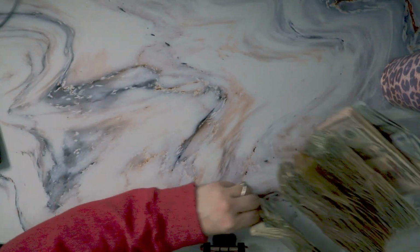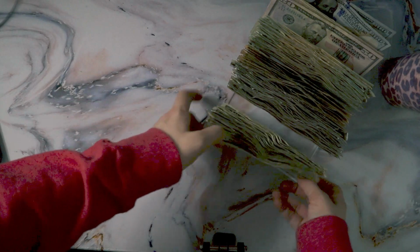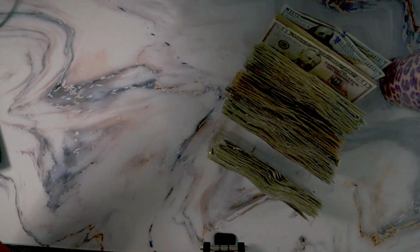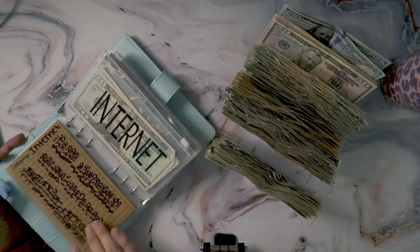Okay, so let's get this back in frame a little bit more. Let's see. Okay, that should be good. Okay, so let's start condensing. Let's start with my bills binder. And we have rent fully condensed, internet.